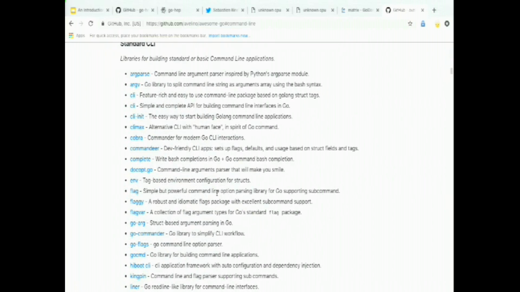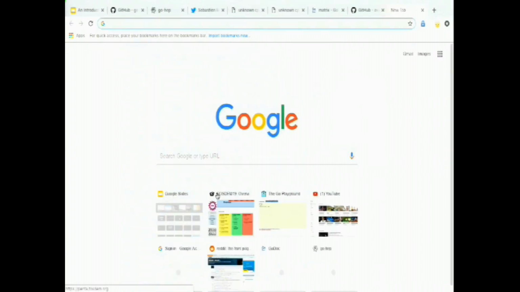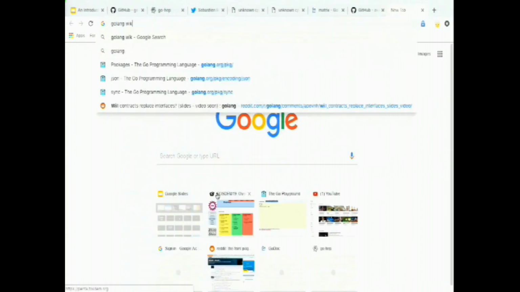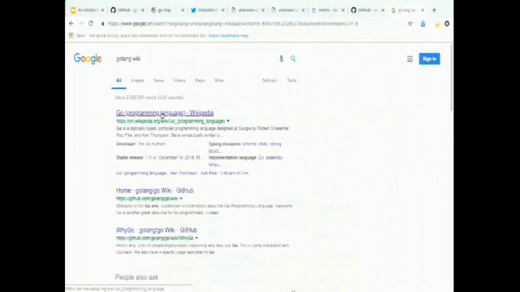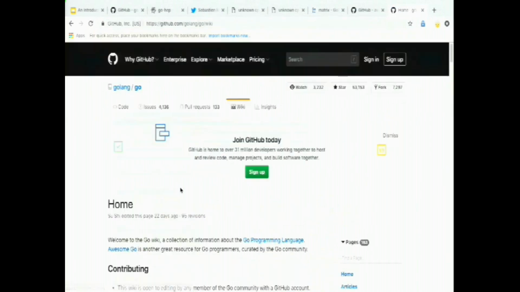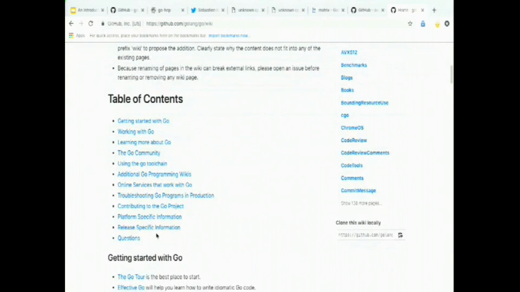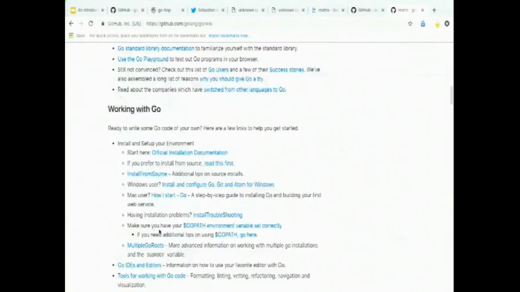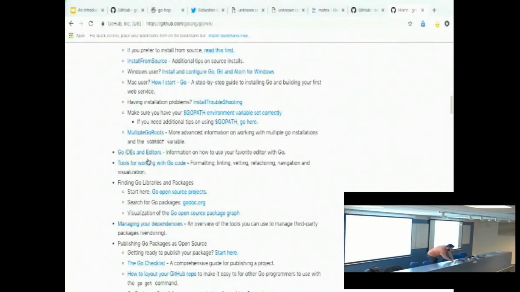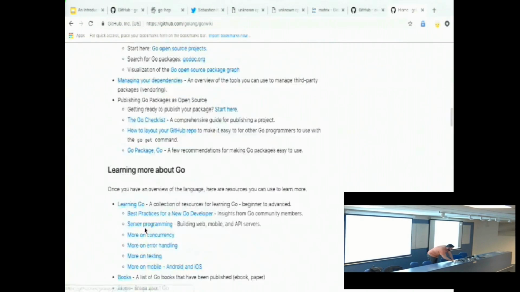But the problem is that at this point, basically everything that has been proposed has been accepted, which means that this list is a little bit too big, and not everything that is here is as good as they say. And then there's also the Go wiki here on GitHub that has information about working with Go.